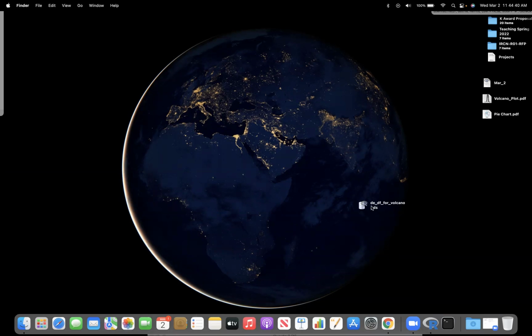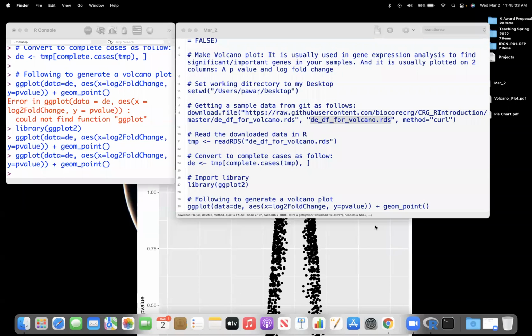It gives a container with an R symbol. So that's your R data format file. Anytime you see this weird symbol file, you should know that you won't be able to open it with any other editor except R, right? This is just one way of storing your data.